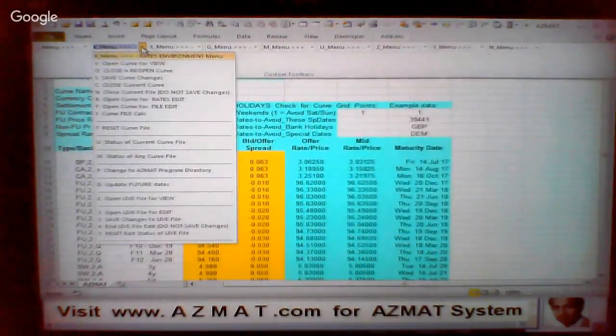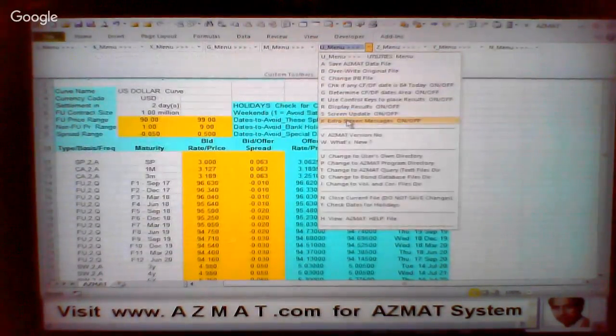Overwrite original file. I originally had it, but I've taken it off, I think. Save curves, because these are save curve changes. The overwrite original file is now only in the utility menu.